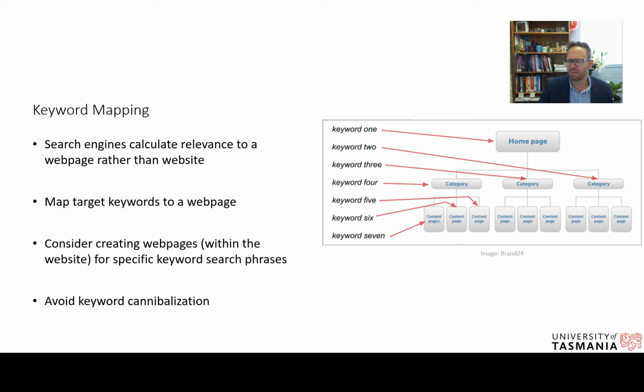Now we want to avoid cannibalization. So if we cram skateboard into every single page on our website, the search engine won't know which one is most relevant, it doesn't know how to determine the relevance. So then it just spreads the number one rank or the relevance across all of those pages. So they're basically cannibalizing each other. So be clear, go, this is the purpose of this particular web page in the website, and focus on those keywords.